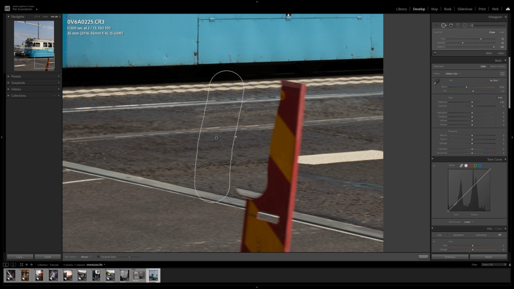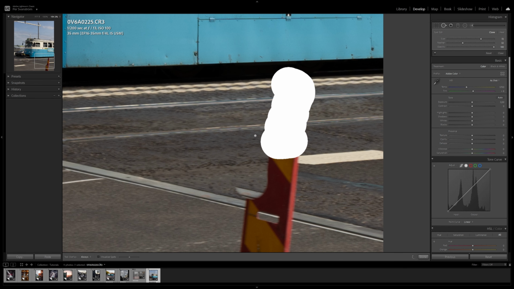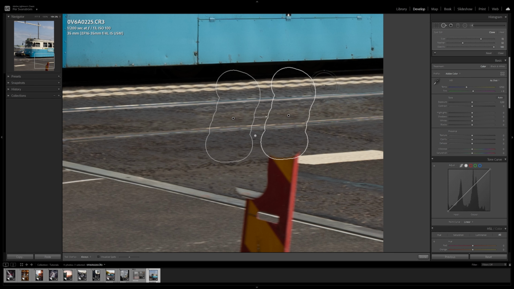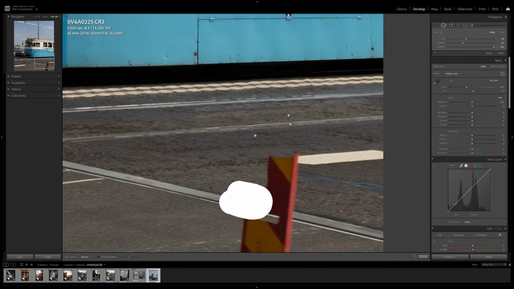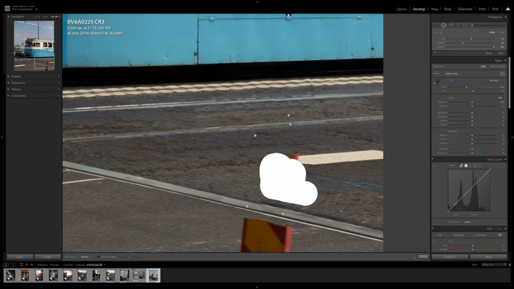When we are repairing areas like this and using the spot removal, you need to watch out for hard lines and patterns, because that's what the eye will notice mostly. So ensure you fix the lines first. We can always fix small blemishes later. So I just keep going, trying to anticipate where I will have a line to fetch from, and then patch it with the spot removal. Once I fixed all the lines, I start to focus on getting rid of the rest of the sign.